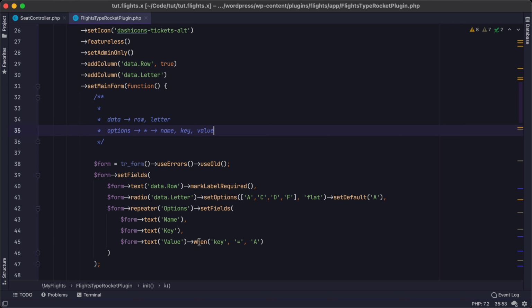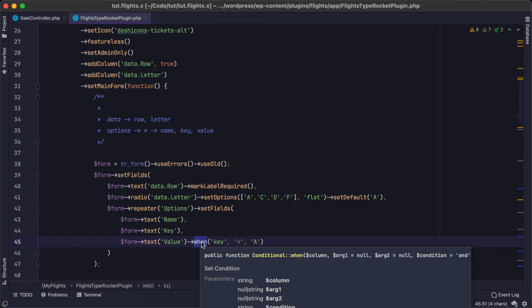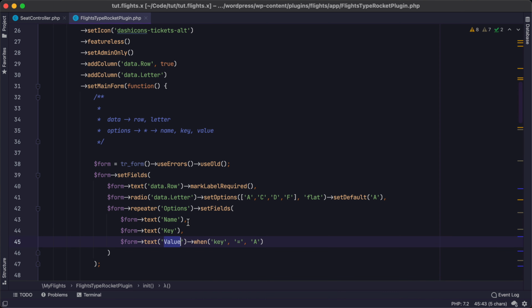Okay, so when we have this when section here, then this value field can access these two values because they're children or siblings. And so if we want to access this letter, then we're going to have to go back 2 levels, then get access to this data, and then go forward another level. So the way we do this is inside this when section here, we'll go back 2 levels, so back. That's what the little back tick means. And now that we're back at this base level where options exists, then we can access from this options root level essentially data. So we can say data.